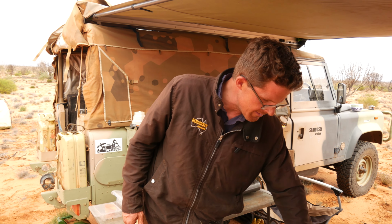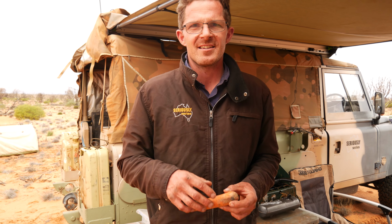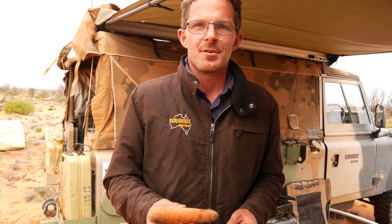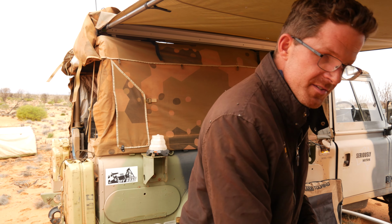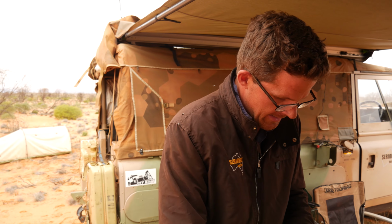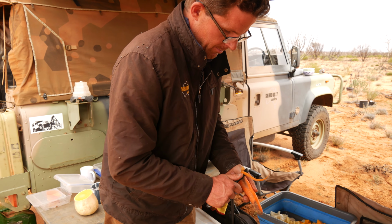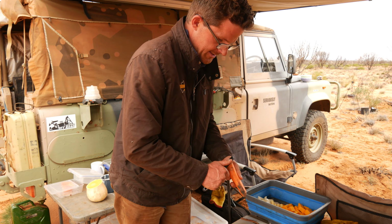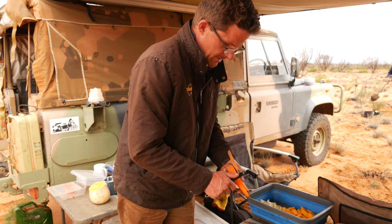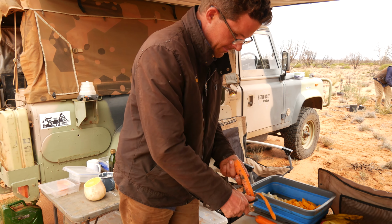And one of the other things about stews is you can get rid of all those veggies that are starting to get a bit funky and on the nose, particularly carrots like this one here. But I've got this magic device called a peeler. And if I peel that off, the carrot might be a bit rubbery, but hey, we're putting it in a stew, we're not putting it in a salad, so it's going to be okay. So we're going to chuck a few carrots in. We'll put them in a little bit later on.